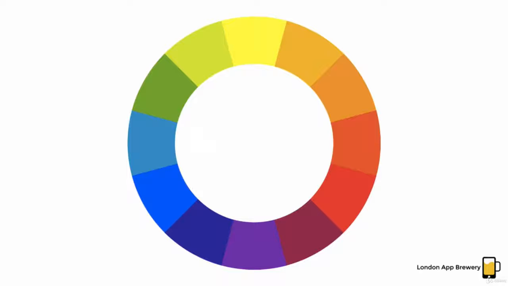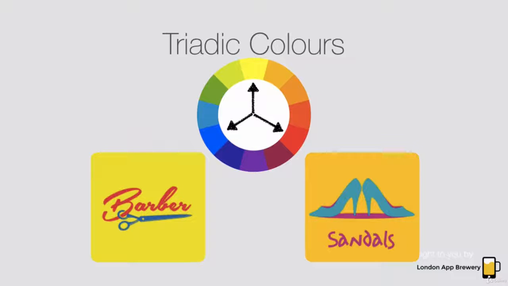Now, what if you want to take that concept even further? Well, you can pick one color on the color wheel and draw an equilateral triangle that links up two other colors. And what you end up creating is a triadic color palette. Triadic colors tend to be quite well balanced and yet still attention grabbing. But the unfortunate thing about triadic colors is that they were pretty much overused during the 90s in traditional print design and advertising design. So a lot of the color palettes look very 90s. And when you look at these two designs here, they look very much like fast food chains from the 90s. So it's a color palette that feels a little bit dated.